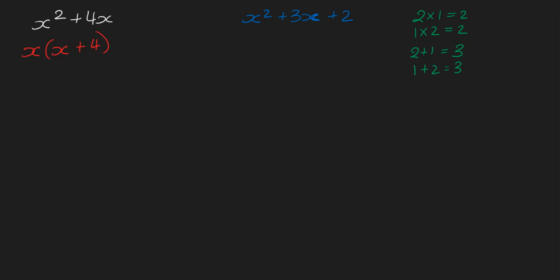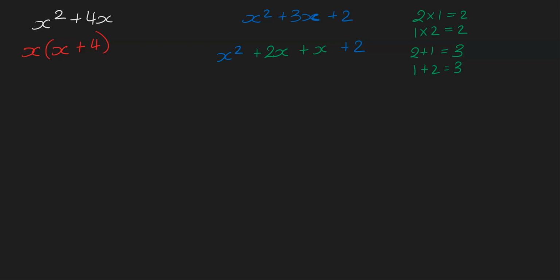And what we can do is rewrite our function like this: x squared plus 2x plus x plus 2. So we change that middle term, split it up into two different parts, using factors of 2. We split it up, and what we can do is factorize this separately. So we can factorize this side first and factorize this side next.